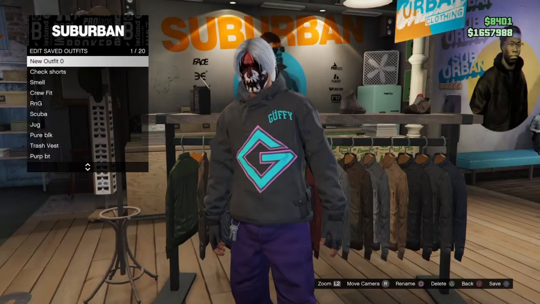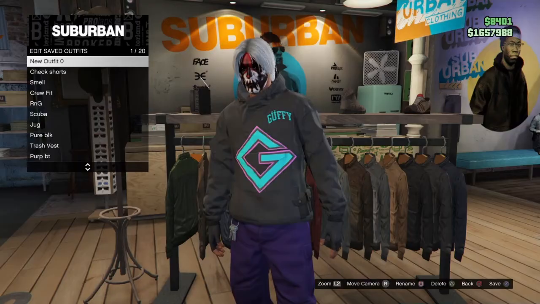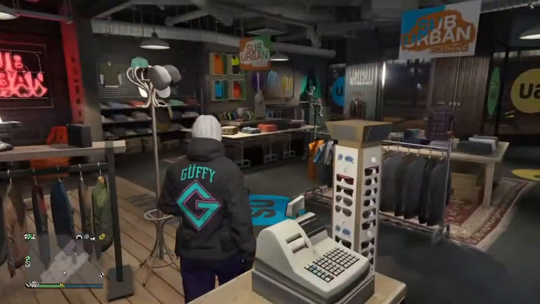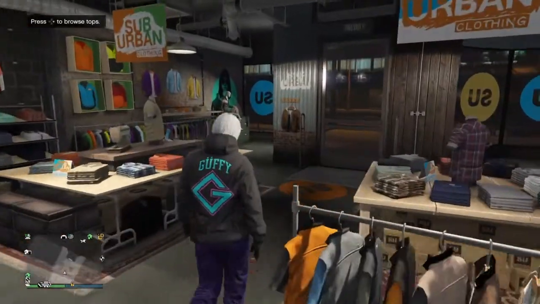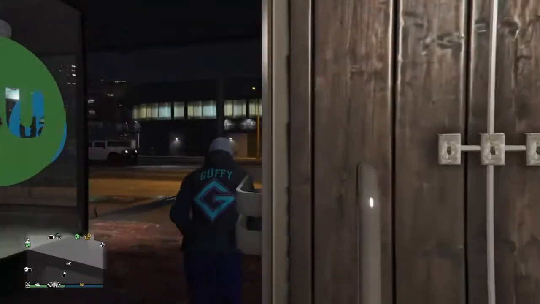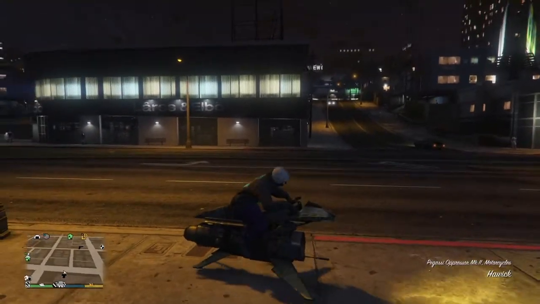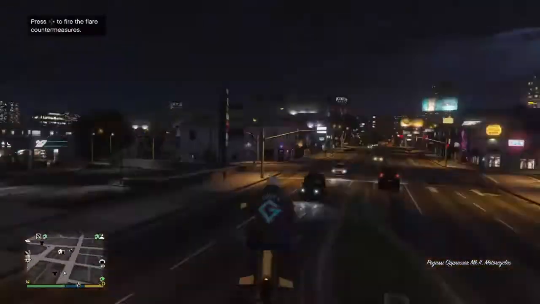Now it's time for me to show y'all the mask and the hat and the helmet that I do use for this outfit. Now, all you want to do, guys, after you save the outfit under whatever slot that you want, just go ahead and make your way to the mask shop. So yeah, just make your way to the mask shop and I'll fast forward till we're there.